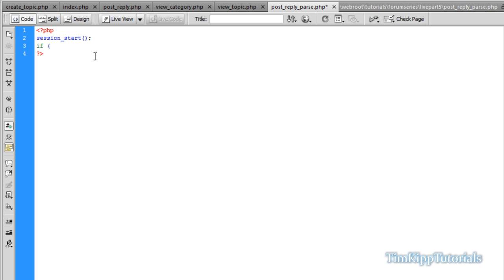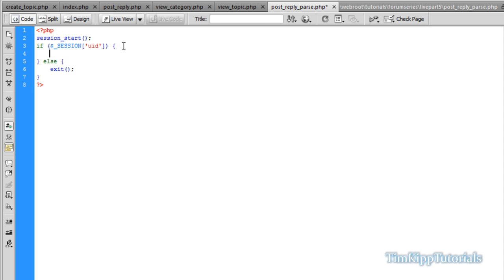If $_SESSION of the user ID, we're going to do this. Else, we're just going to say, oops, exit. Okay, so inside there, we can start processing our data.